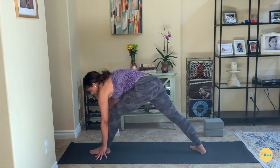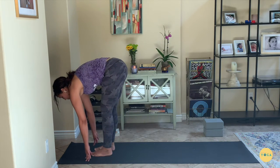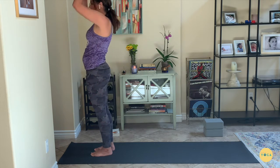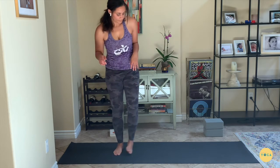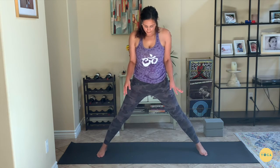And place your hands inside of your left foot. Step your right foot up to meet your left. Inhale, flat back. Exhale, bow. Inhale, hands to the sky. Exhale, hands to heart. Okay. From here, try to go to a wide-legged stance. Not too wide, but also not too narrow.